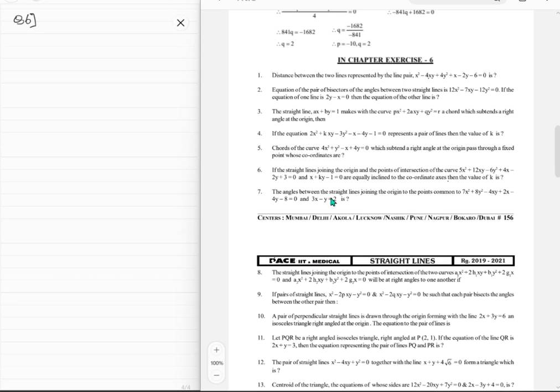Okay. The point of intersection of this line with this, that would constitute a chord. The straight lines joining those points with the origin are equally inclined to the coordinate axes. So their mod m must be equal, right? Because it cannot be that they are the same slopes. That would be ridiculous. Two different points, same slope, but also on two different lines which are not the same line. Doesn't make sense, right? That means the slopes are negative of each other. Okay, so now you know that m1 plus m2 equal to 0.